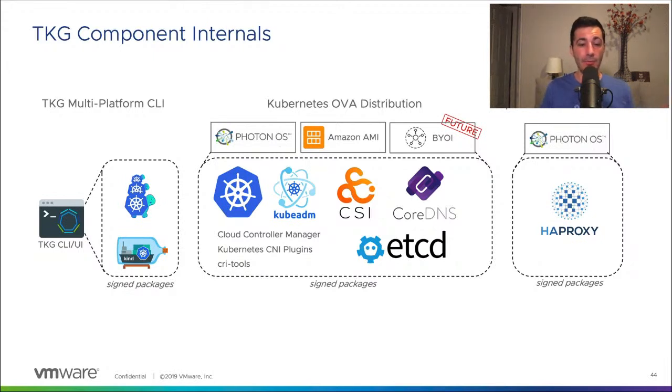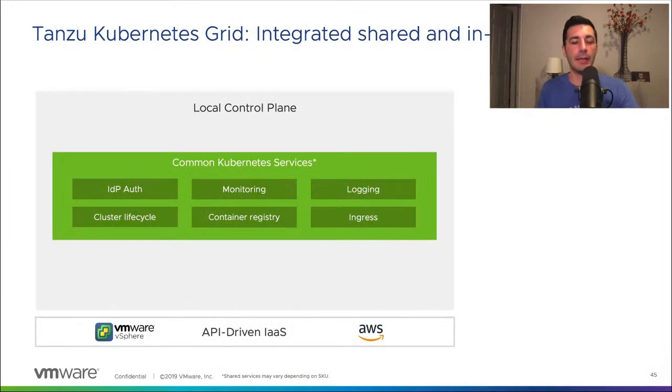Now, the other thing is that just like the open source version, I have different OVAs that are available to me. The only difference is, everything's the same in regards to the different components that are in there, but as a part of TKG, you actually get signed packages. So knowing that it actually comes from VMware and it is a signed OVA, I guess, gives you the warm fuzzies.